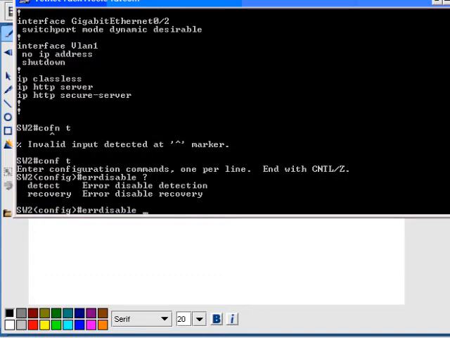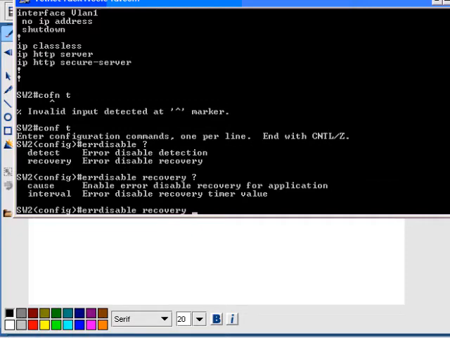But before we talk about advanced spanning tree, let's talk about some basic spanning tree. We have two switches here, switch 1 and switch 2. Switch 2 is the root for all VLANs. And if you're a little rusty on your spanning tree, don't worry, because we're going to review that later.